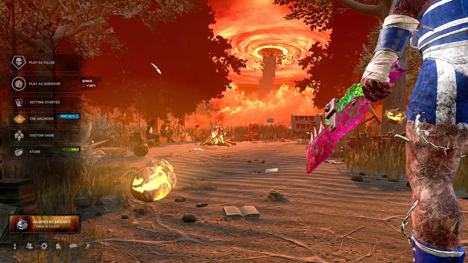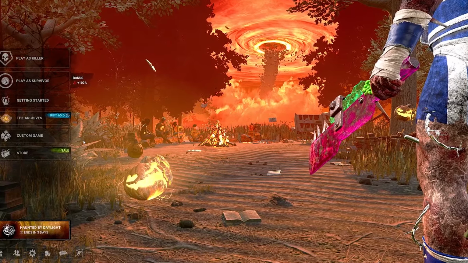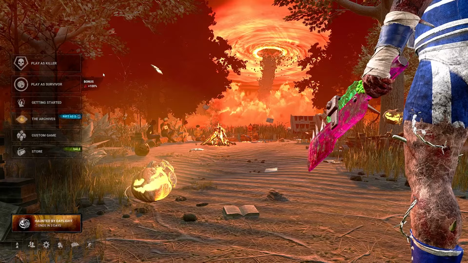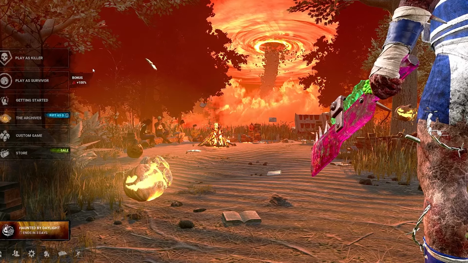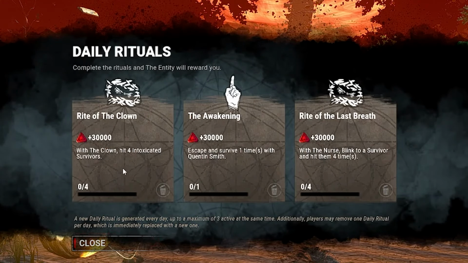Now, one of the first things you always want to take advantage of is free blood points or bonus blood points. As soon as you log onto the game, you're always going to see one for either playing killer or survivor. Me being a survivor main, 80% of the time it is on the survivor for the incentive, so I'm always getting more blood points than if you were to just go play killer. Other free blood points would be something like the daily rituals that refresh every day, and you can re-roll one if you don't like it. Like I get a lot of killer ones, and I usually don't do those. I just re-roll them until I get a survivor one.